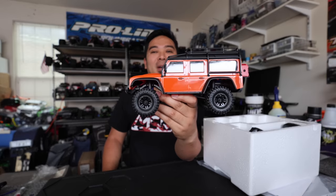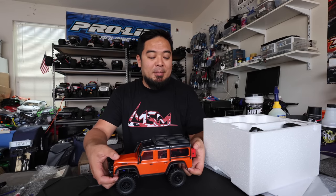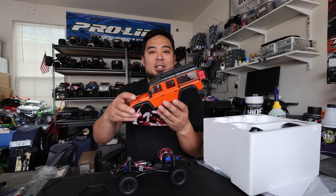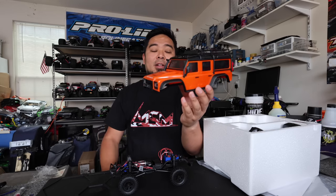Oh, look at that. My favorite color of all. This is my favorite. I'm actually going to take this body off, keep this body mint, and put one of my older bodies on there for them, which are still in great condition, but this body is staying mint with me. Oh, God, look at that body. So clean. I am going to put a light kit on this body.